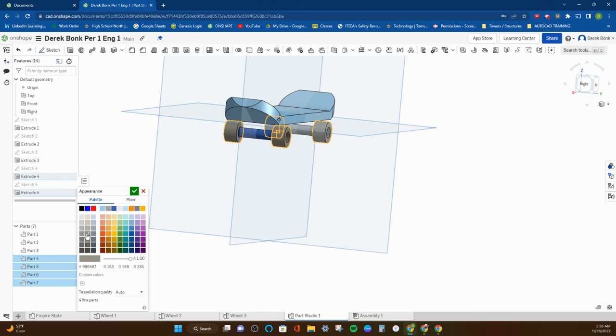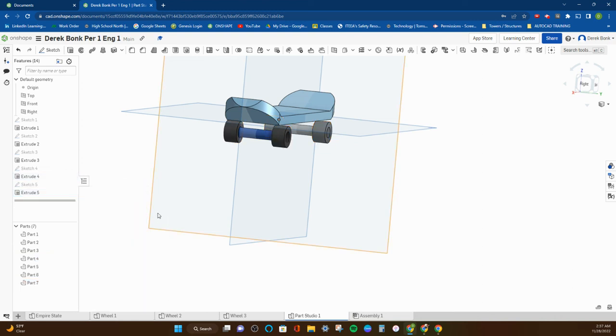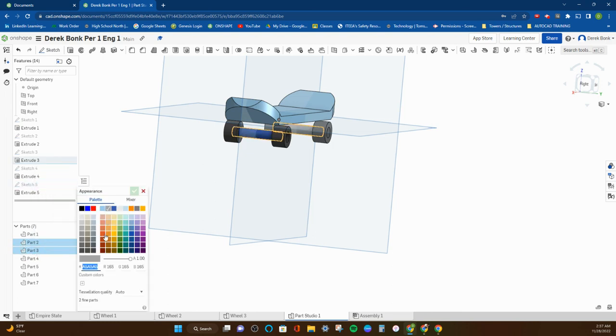I can make them like, let's just make them darker, like blackish colors. Skateboards, and then part 3 and 4 should be, part 2 and 3 are going to be more like a steel look. So I can click those two objects, change the appearance, make that like a silver-ish look.